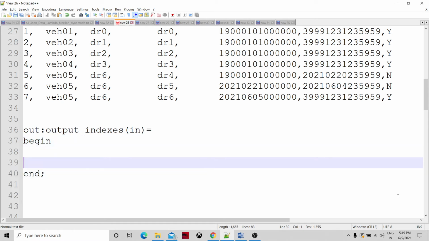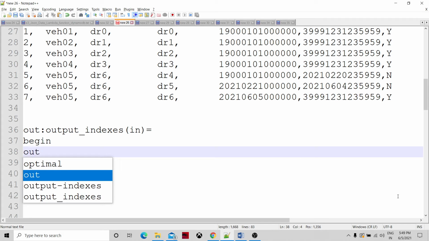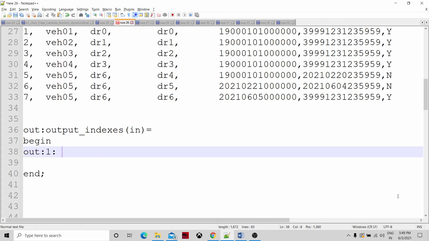Okay. So what is going to happen is, let's talk about vehicle number 5 first. We got the record driver as 6, right?